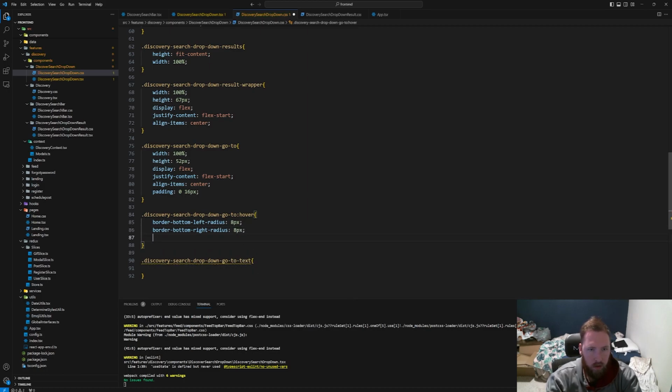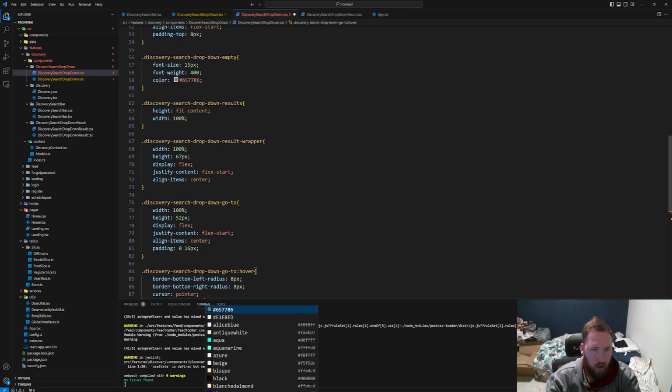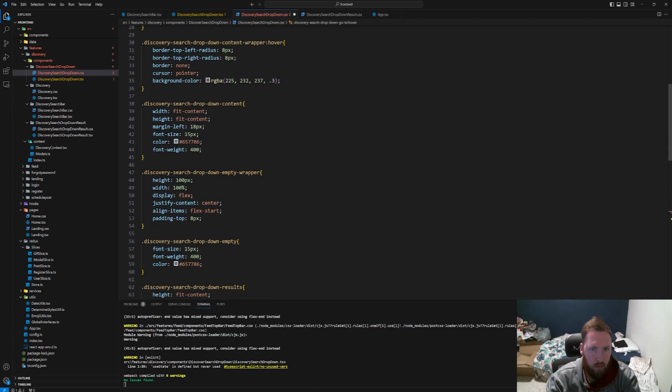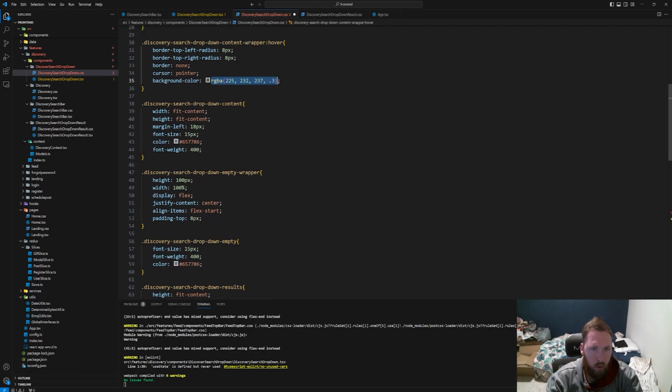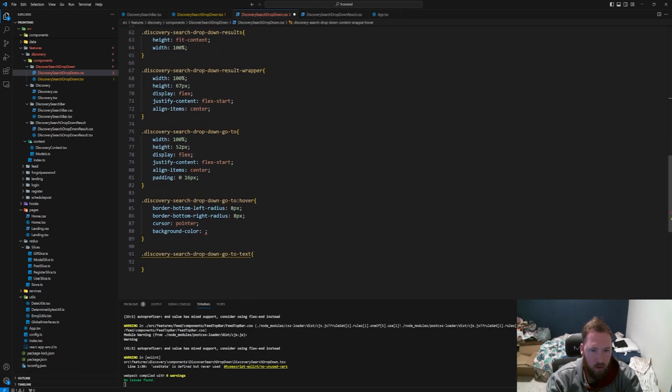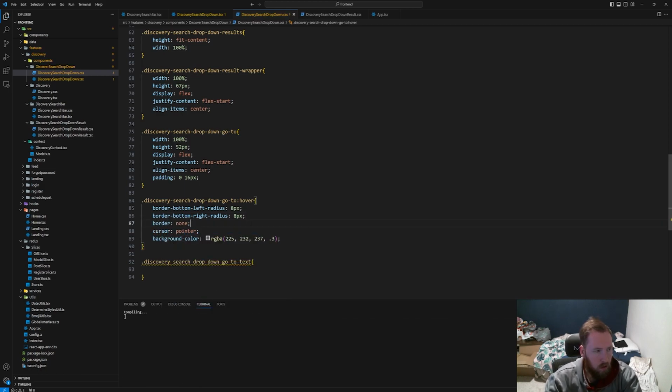And then what else do we need? We obviously want a cursor pointer, and we're also going to want a background color of this RGBA. So let's scroll up. We're going to steal this RGBA again. Let's yoink that. And here we just had border none cursor pointer. So we might also want to throw border none on there just to be safe. So border none. And let's make sure the hover effect works.